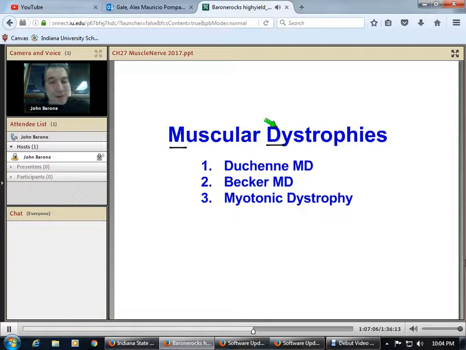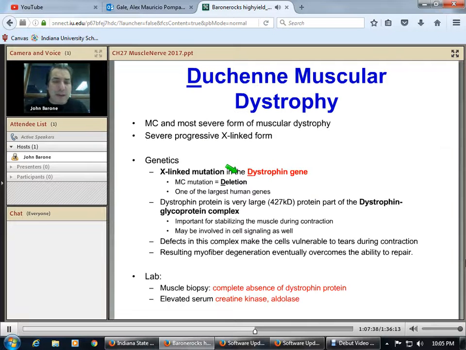All right, now the last category is your muscular dystrophies. This is what they do the telethons for, muscular dystrophy. Now, the most severe and most common one is Duchenne's. This is the one where you'll see the kids on the telethon, they're doing terrible. Now, Becker's is similar, but better. And then myotonic dystrophy is where you get this tense contraction. You also get atrophy, but you get this tonic contraction. So that's kind of cool too. It's not very tested, but when they ask it, you shouldn't miss it. So let's focus on Duchenne's, highest yield, but we'll do all three.